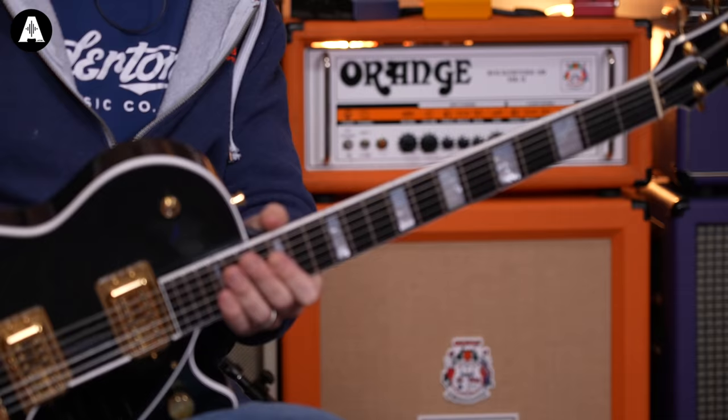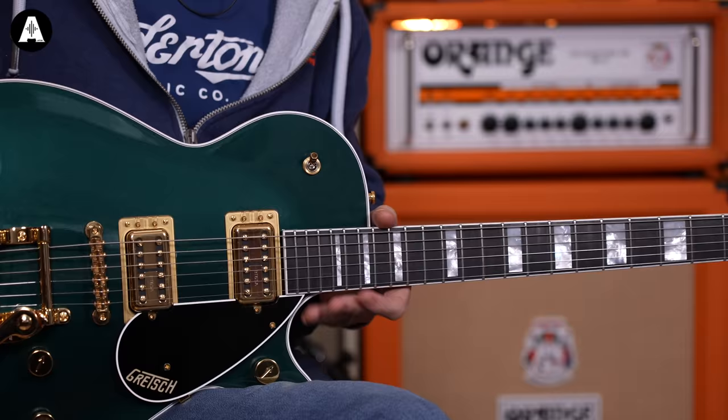Awesome. Well, so Vintage Select: basically, if they made it like that back in the day, that's how they make them now. However, over the last maybe five years or so, Gretsch introduced a new Pro Series line to run alongside Vintage Select, called the Player Series. That was really just going, are there any quirky things on the old vintage models that a modern player wouldn't want? So Player Select. I'll start with the Bigsby, because that's the obvious one. As you can see, this is kind of the same model, a 6228 in three beautiful colours.